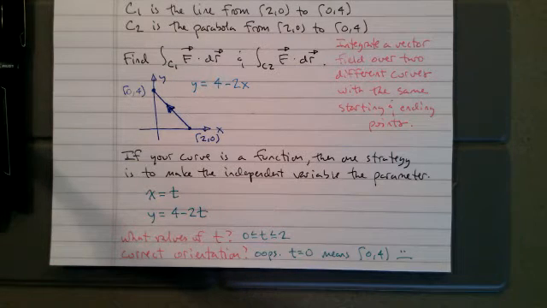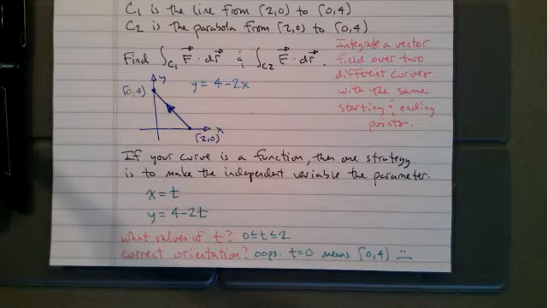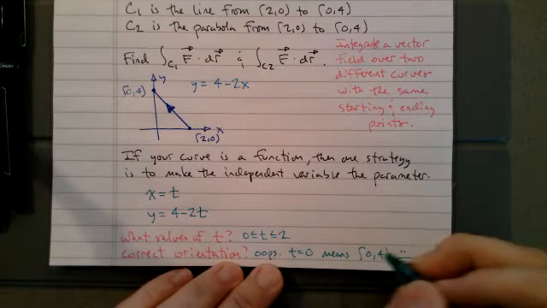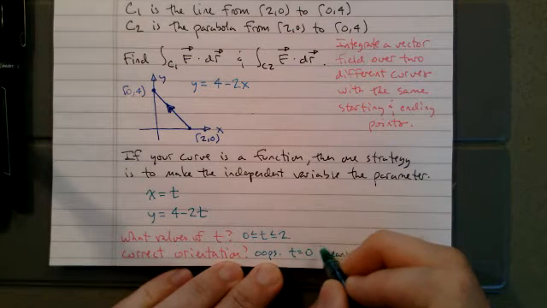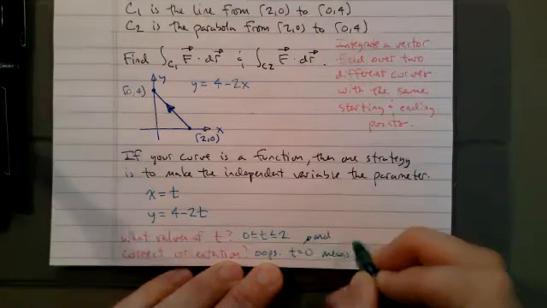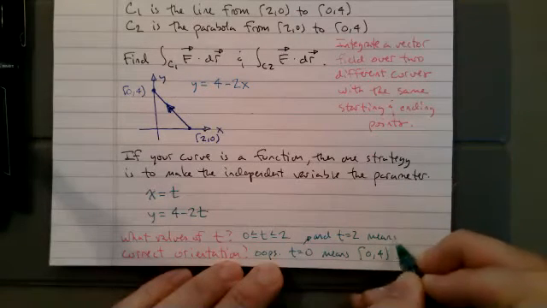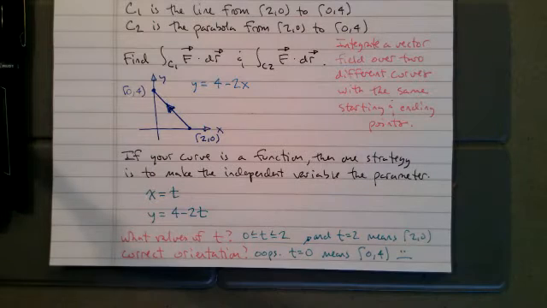When t is equal to 2, we'll be at (2, 0). T equals 0 means we're at (0, 4). And moreover, when t is equal to 2, we'll land at (2, 0). So this is going the wrong direction. Oh, I forgot I wanted to put both points. Oh well. T equals 0 means (0, 4), and t equals 2 corresponds to (2, 0). Our orientation is in the wrong direction.